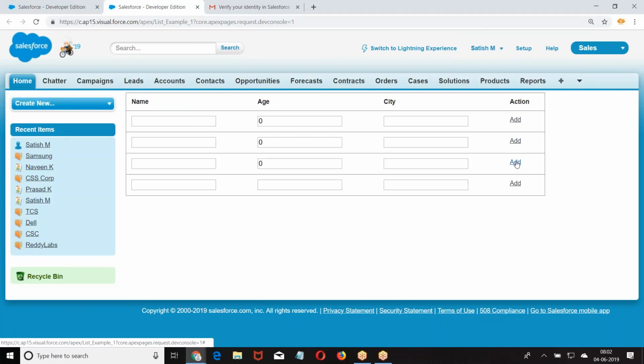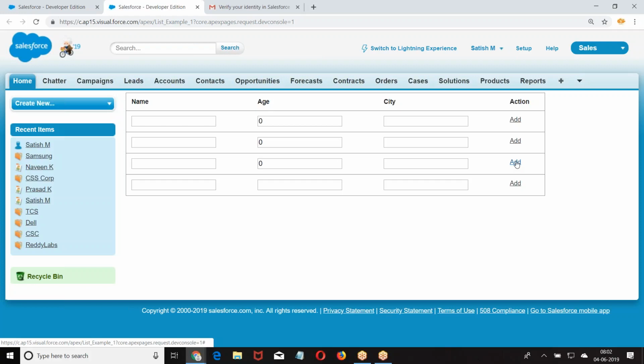I am trying to create an order. When I am trying to create an order, order item 1, item 2, item 3, item 4. Now as you keep entering, the length should be increased. I am trying to create an invoice. When you are trying to create an invoice, product 1, product 2, product 3, product 4. When you are trying to create an opportunity, account with multiple contacts, account with multiple opportunities, then I will use this structure.